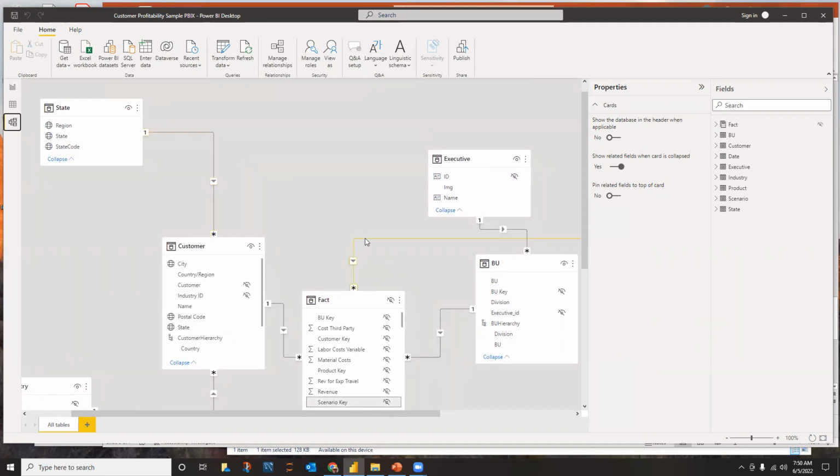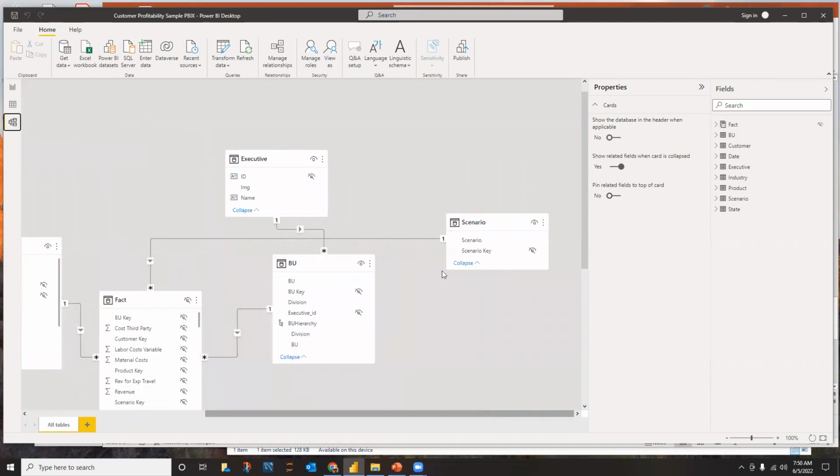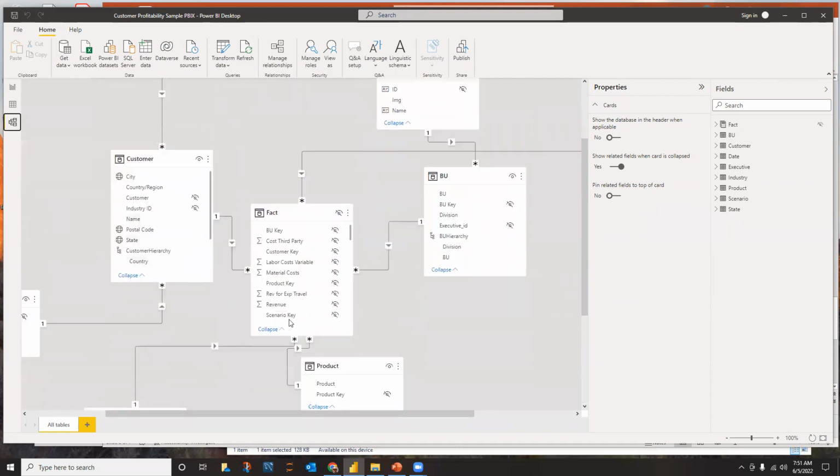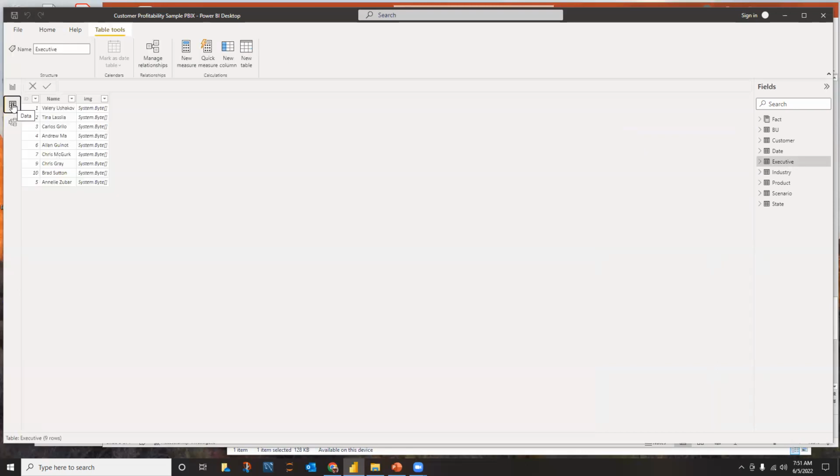You see, if I hover over a relationship, it shows you exactly which field is relating to which field. It will use those relationships to enforce references and automate some of your visualizations. So that's the second step. You read your data in. As you're doing that, Power BI will be analyzing it for similar fields and creating a lot of these links by itself. But if not, just like any other design tool, you can drag and drop and create relationships within your data. But this relational view is no different. It's the same data, just presented differently than what you have over here when you're looking at your tables.